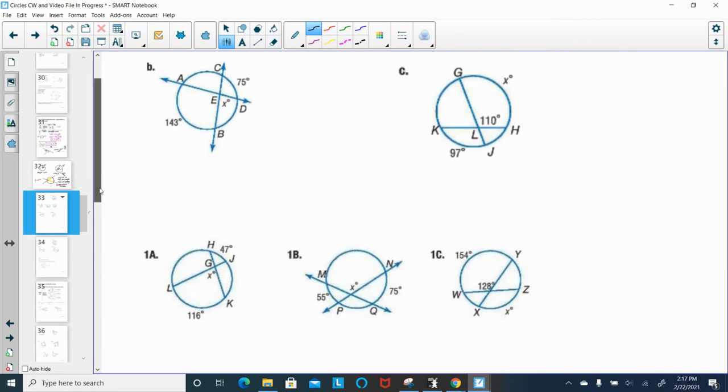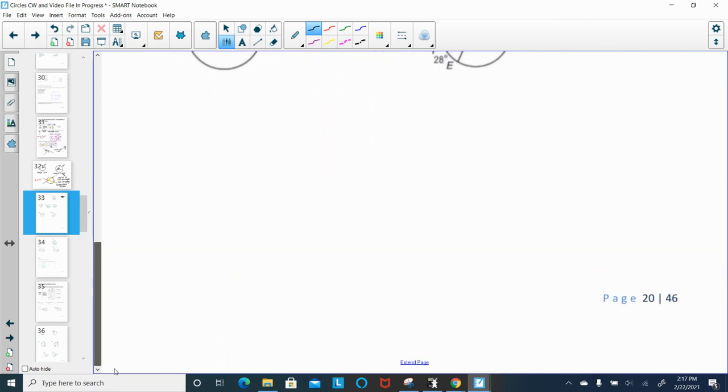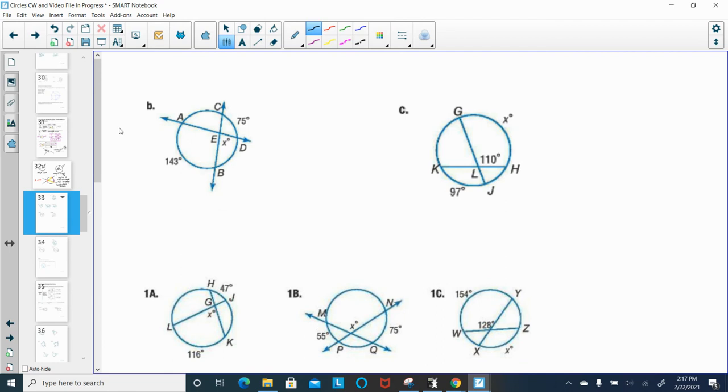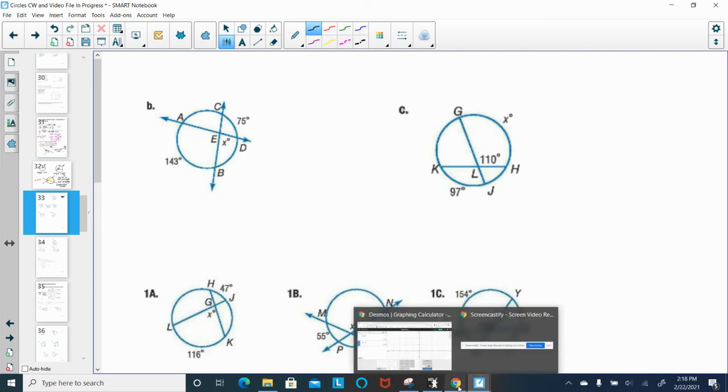Okay, so when we come back to class here in just a moment, we're going to be on page 20. We're going to turn the page and we're going to have a mixture. We're going to have some where, look, the X is in the wrong place and we'll have to do the linear pair. We're going to have some like this where we know the angle, but we need to find an arc. And we're definitely going to need Desmos for that. So I will see you back in just a couple of minutes.